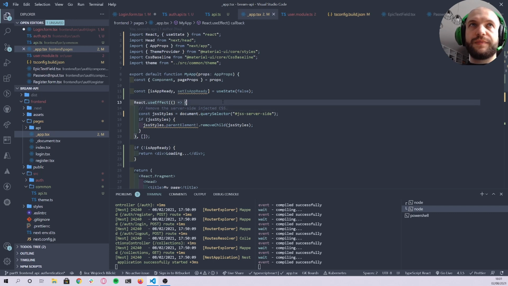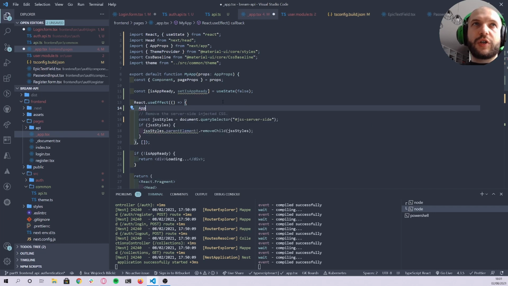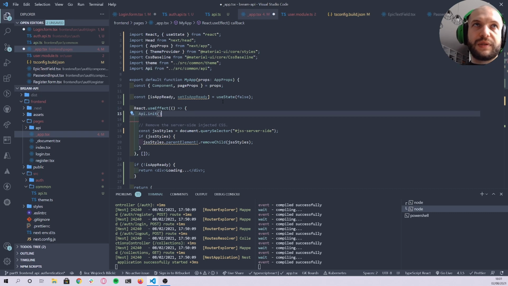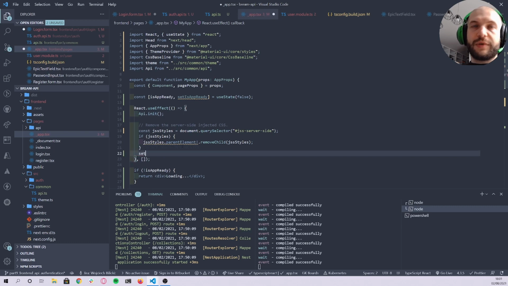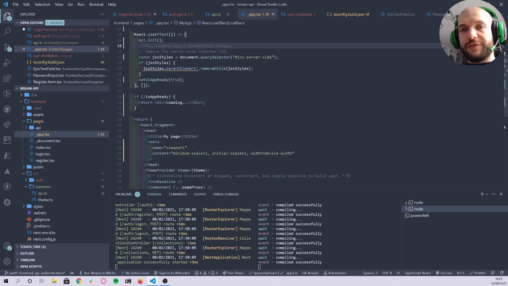And here I'm gonna call API init, and after that, actually maybe even after that, I'm gonna set is app ready and force it to render. And then when everything else renders, so basically our app renders, I know that our API was properly initialized. So that's done.